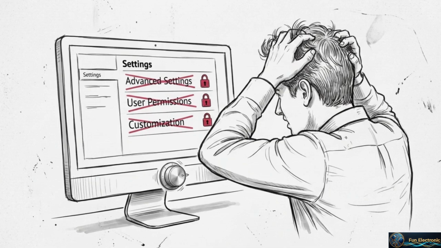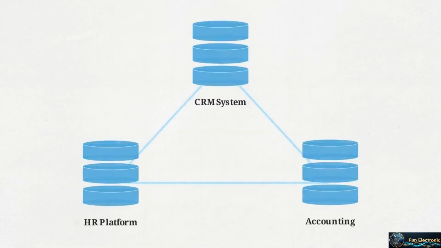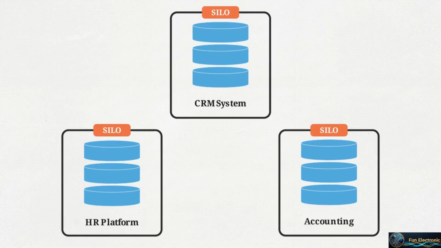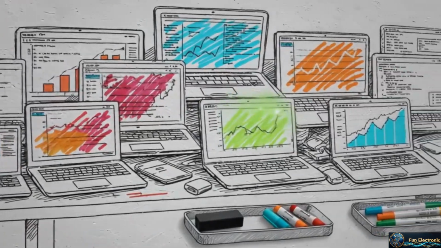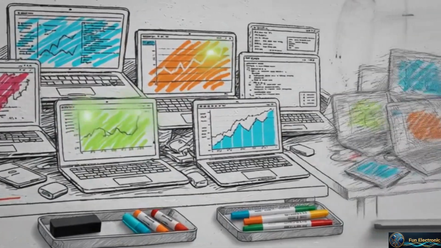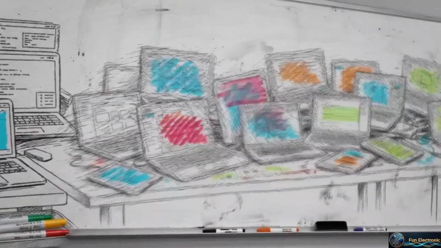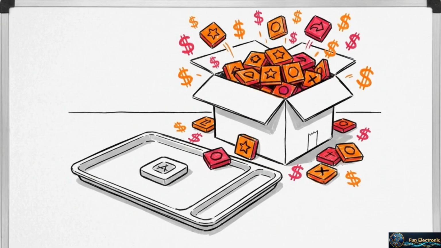But here, you have no control over the underlying infrastructure. You must adapt your business workflows to rigid feature sets, and you risk creating isolated data silos if the software doesn't integrate well with your other tools. There is a significant operational hazard, SaaS sprawl. Because apps are so easy to deploy, departments buy their own tools, leading to runaway subscription costs. SaaS offers significant convenience, but treating it like an unlimited buffet without strict IT governance leads directly to hidden costs and fragmented company data.